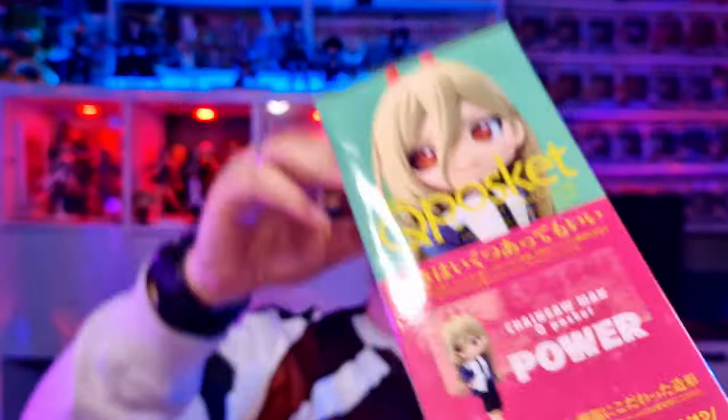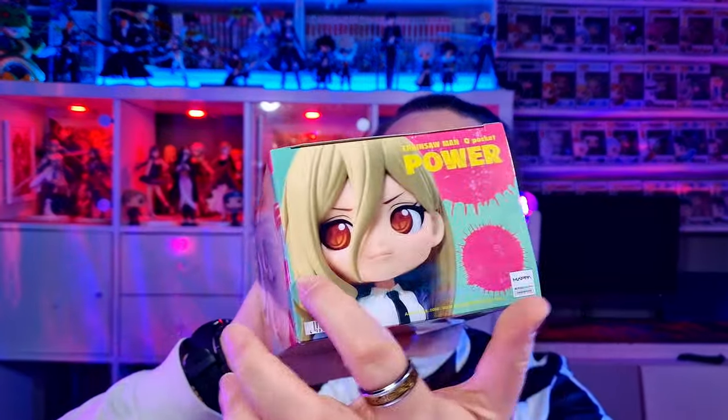And not only that, this is one of the very first ones that don't actually have an initial on it. Most of the Qposkets I've had so far, if not maybe all of them, have had an A version and a B version. The B version is normally like a sepia colour or a slightly different colour version of the main character, with the A version being the standard version, standard colour ways. And I always go for the A because I do prefer the standard colour ways. Let's open it up, I'll put it all together, and we'll take a closer look at Power from Chainsaw Man.